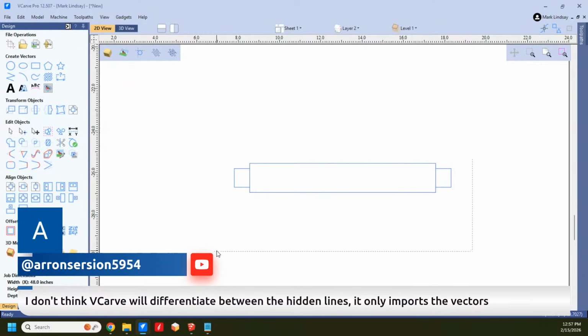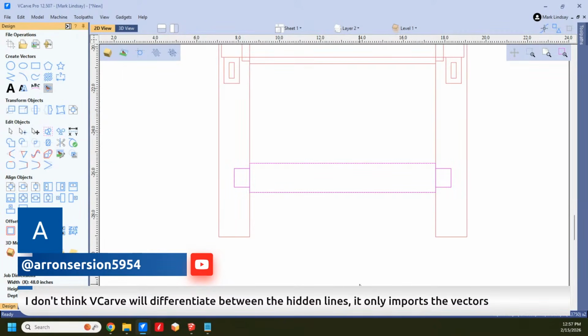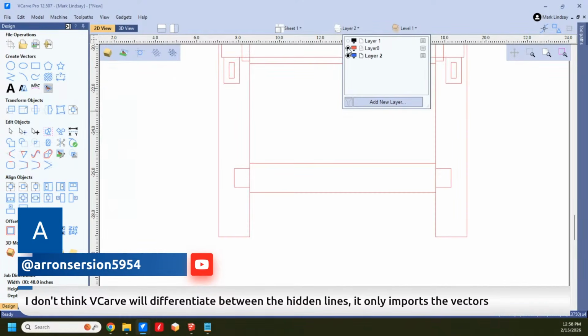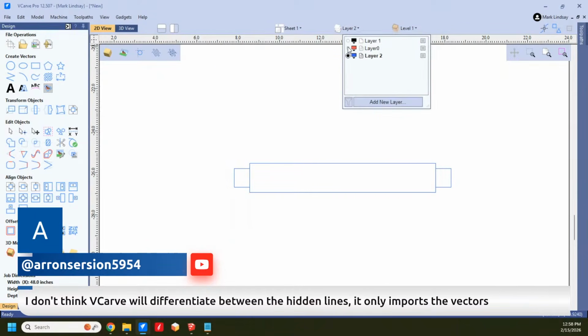So let's do that. Let's grab this, and I'm going to ungroup it. Okay, and I'm going to turn off layer 0. Wait a minute. Come back here, you varlet. Oh, it ungrouped it back to its original layer. My mistake. No, I don't want to do that. Control Z. I don't want to ungroup that back to its original layer. I want to turn off layer 0, so I'm working with that.